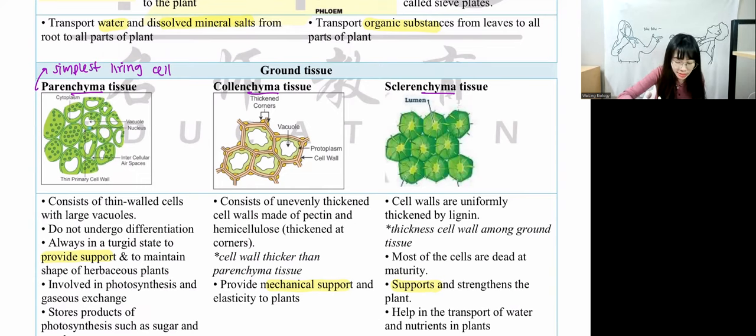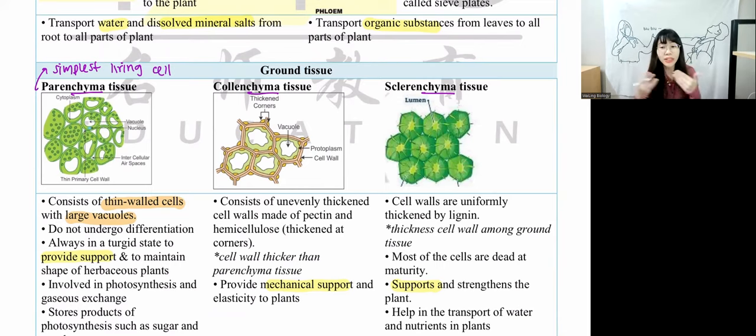Parenchyma tissue characteristic, number one, we have to know. They have thin cell wall, and large nuclei, also large vacuole, okay? Thin cell wall and large vacuole. If you notice, the vacuole is very large over here. Okay, what is in the vacuole? Can you guys tell me? In vacuole, what do you have? What is in the vacuole? Correct. Vacuole, we have cell sap, which is nutrients, water, mineral, enzymes, hormone. We call this vacuole content, cell sap.